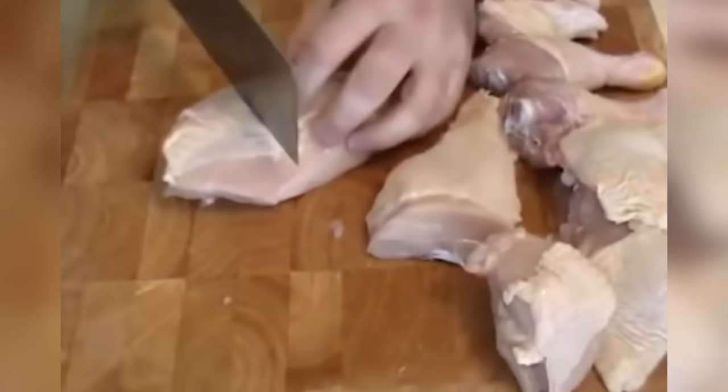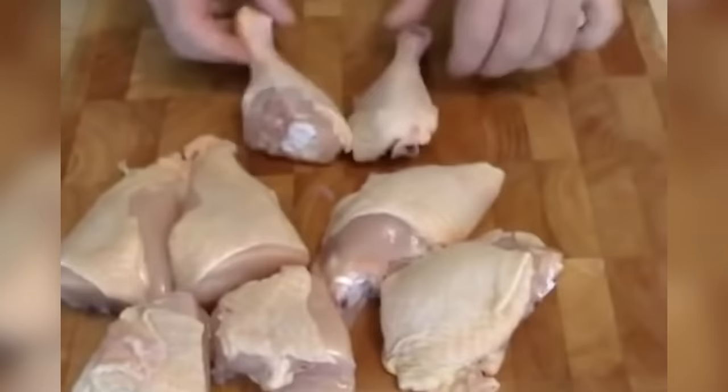All right, and you'll notice here when I cut the breast in half, I slice down till I hit the bone and then I give it a pound with my hand so it goes through in one shot nice and clean. Otherwise you get like bone fragments. So there's my 4 breast pieces, my 2 thighs, drumsticks, and the 2 wings. All right, into the bowl it goes.